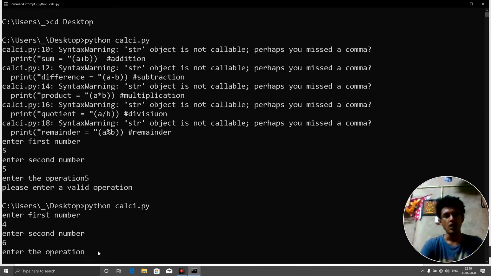Enter the operation. Here we missed the \n, so it is asking on the same line; we have to put the \n, then it is better. I am writing plus here, and I will click enter.